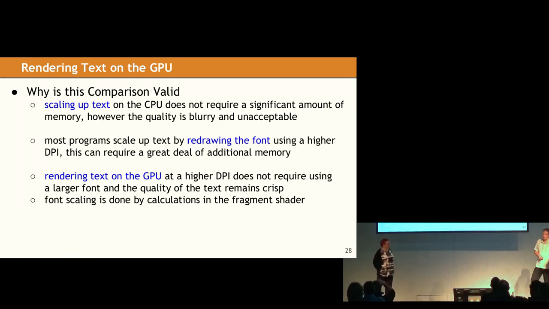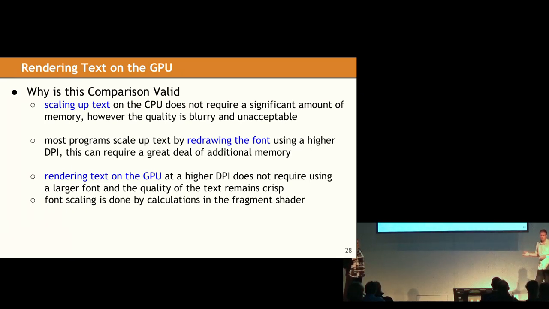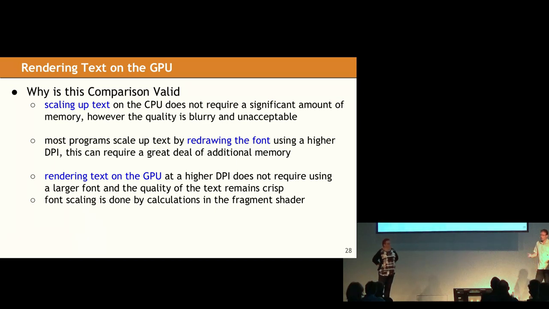As a reminder, what did this look like in our demo application when we zoomed the camera closer to the chalkboard? It looked like this. This is obviously better. This was rendered on the GPU with CS Paint. The first example we showed is scaling up text on the CPU after rasterization — it doesn't take that much memory, it's efficient to do, but the quality is terrible. Most current applications that are DPI-aware scale the user interface by rasterizing the font at a higher resolution. This takes a lot of memory and it can be really slow. You get good results, but the performance is just unacceptable in most modern machines. What we're doing is rendering text on the GPU at higher DPI — it takes the same amount of memory, the same amount of resources no matter what size you're scaling the text to, and the quality always remains crisp.